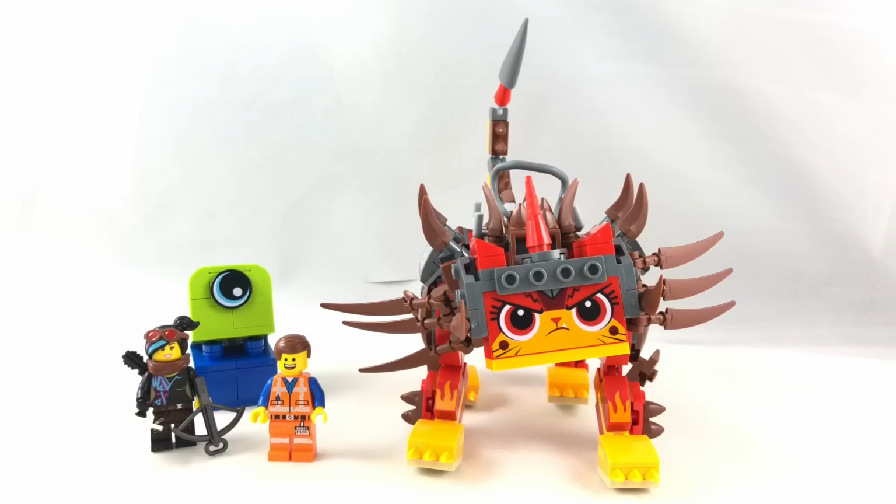Hello, Jesse Good here. Today we're taking a look at the LEGO Movie 2 Ultrakatty and Warrior Lucy set with 2 minifigures, 348 pieces, and it retails for $30 in the United States.